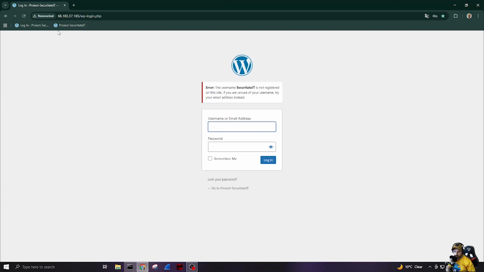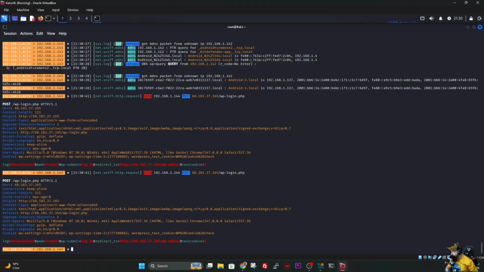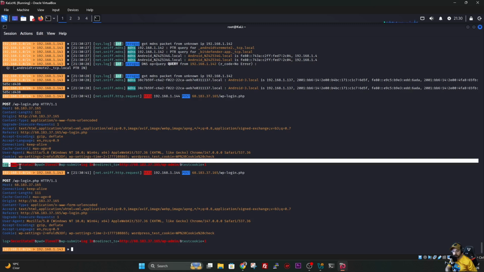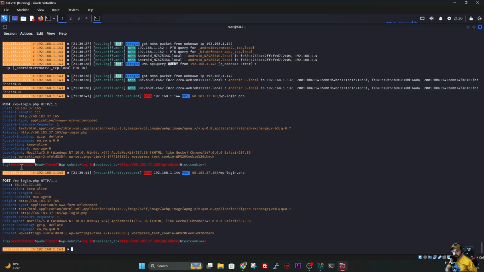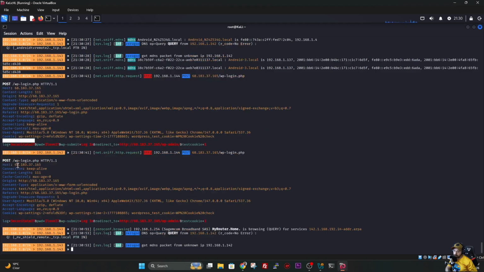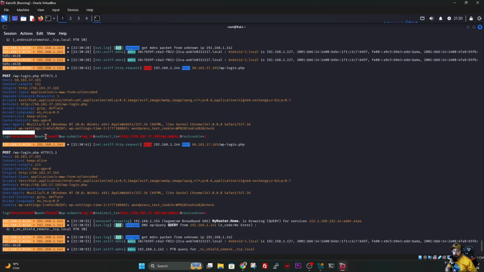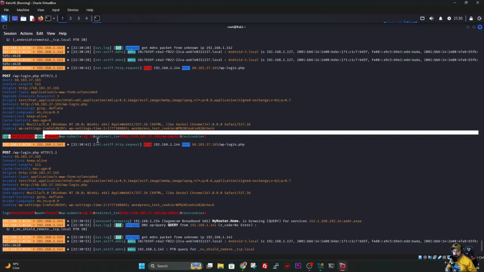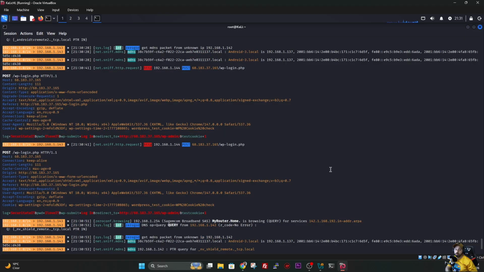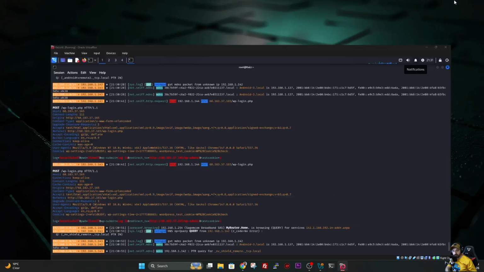And voila, it's no more secret because man in the middle is here to see your password. SecuritateIT was the username and ILoveIT was the password. So man in the middle was successful. We're gonna move on now.